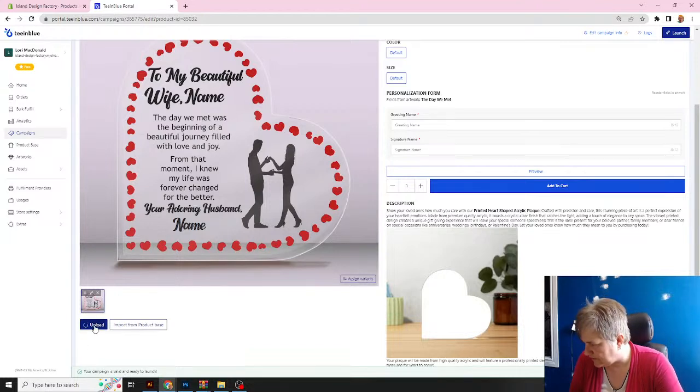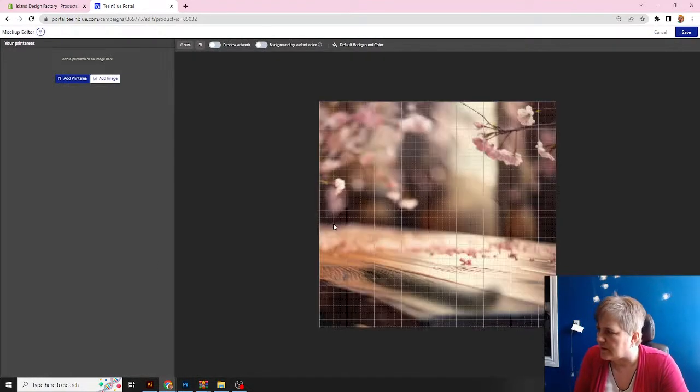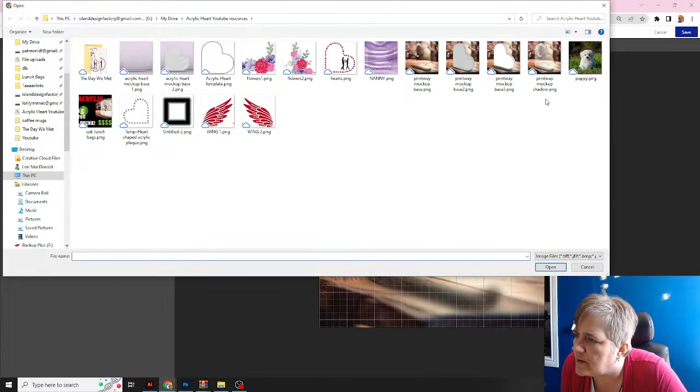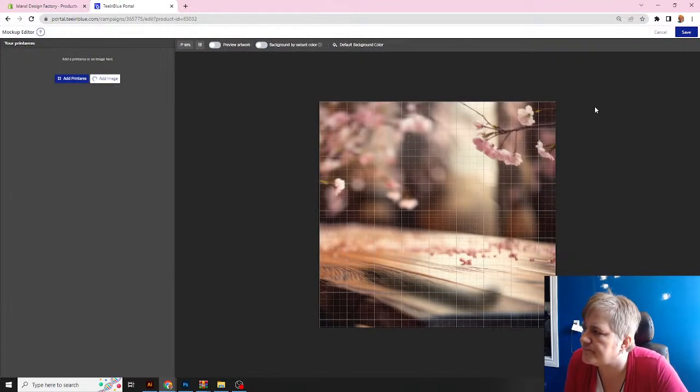It's taking its time. It's a fairly big file, I guess. Okay, so right now you'd never know there was anything to do with a heart there. It has a little bit of a shadow here. So I'm going to add the print. I'm going to add another image on top of that. So we're layering up our mock-up here so that it looks as realistic as possible. So next thing I upload is the shadow. Printway shadow.